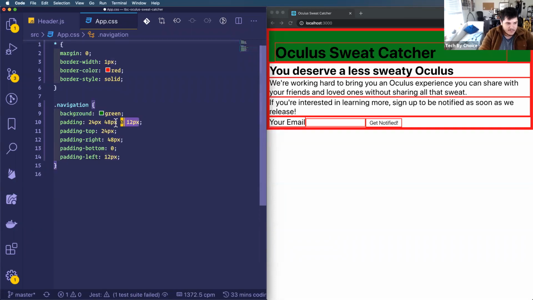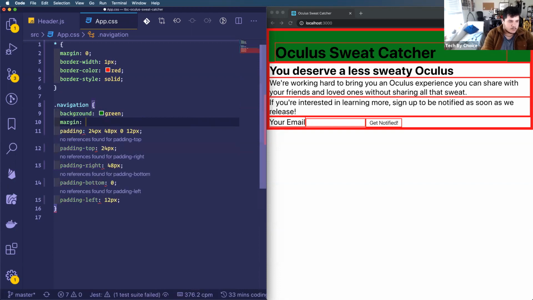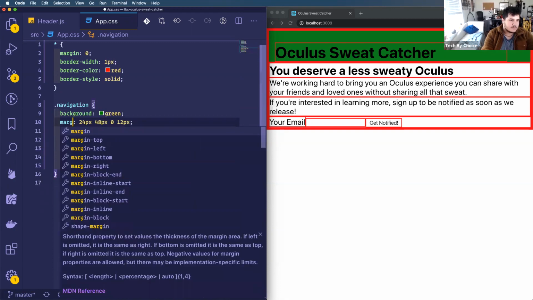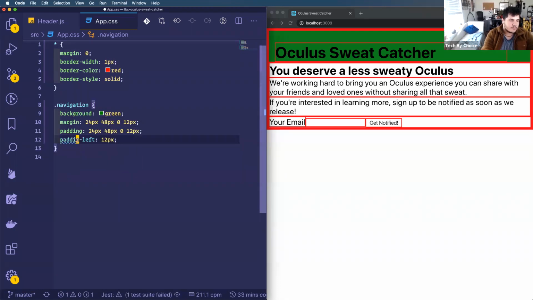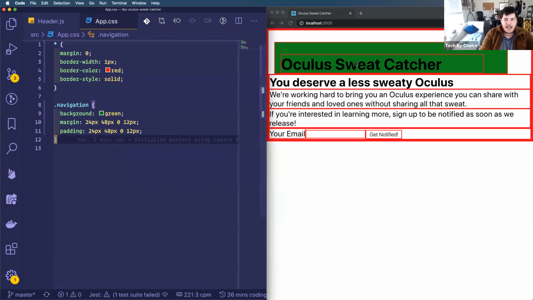Now, this same kind of thing applies to margin. Because again, margin being one of these box model rules, I could use the same exact declaration. And now this navigation that I've created has a top margin of 24 pixels, a right margin of 48, a bottom margin of nothing, and a left margin of 12 pixels.